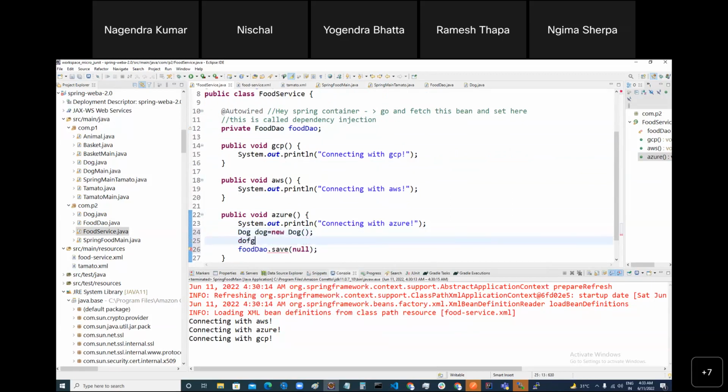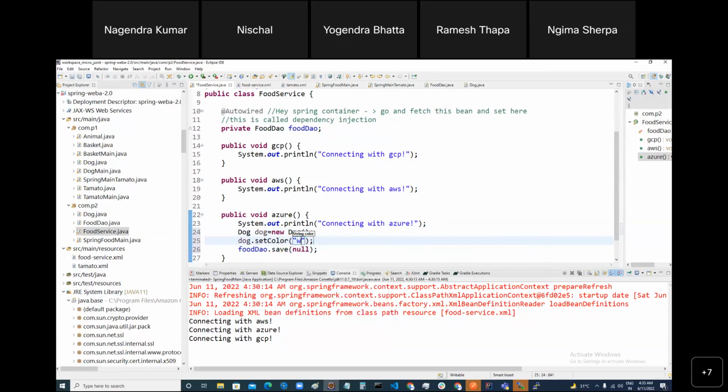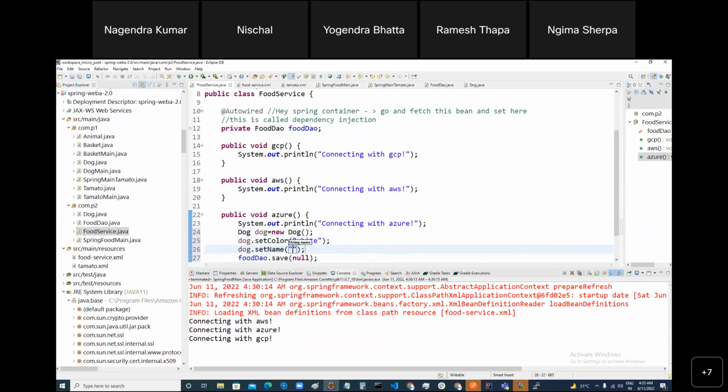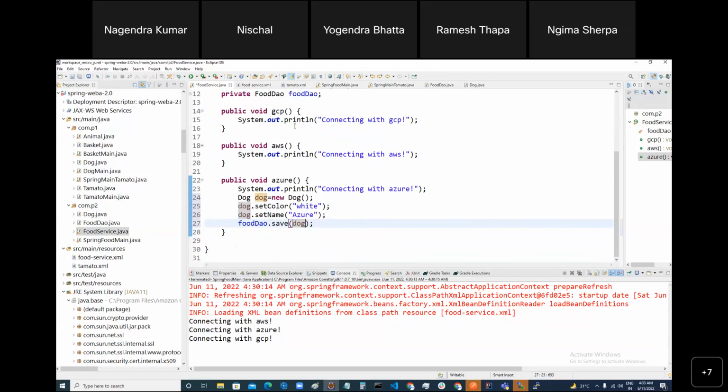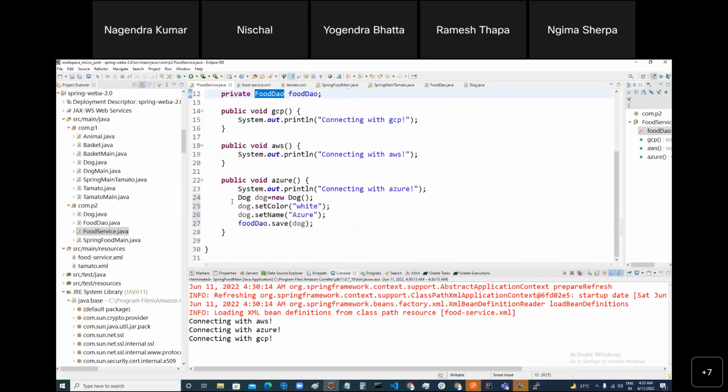Dog dot name is help me, color is white, and dog dot color is name is help me Azure. And this dog you can pass. Confused? No. This service layer is calling DAO layer, right? DAO layer bean, right? And then you are passing to it.